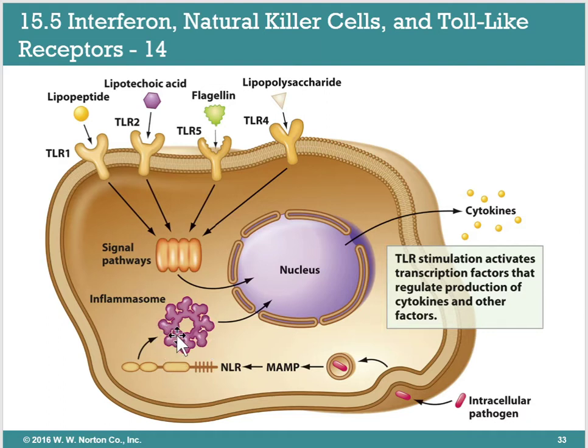And then the inflammasome will interact with the nucleus, and from that, the nucleus will determine what else is needed to be done. Whether that is to undergo cell death, or if it needs to produce more cytokines, or anything of that nature. So definitely be able to understand this figure and notice at least these maps, okay?